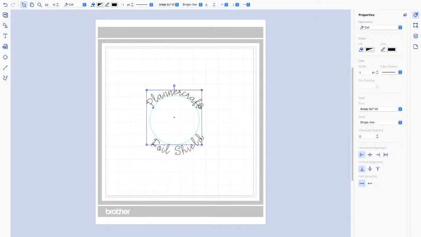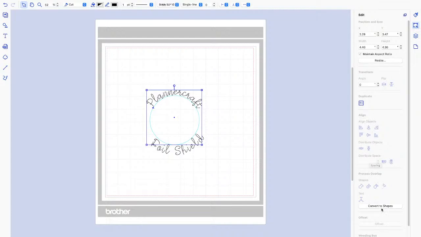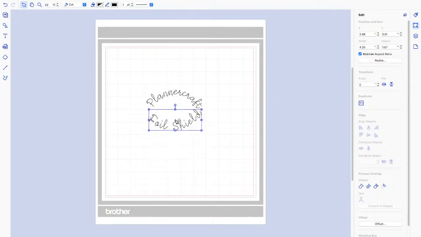So if we're happy with our placements, we go to our edit and we convert to shapes. Then we can go to the bottom one, convert to shapes, and that locks it in place. Now if I'd have been clever and not a numpty like I just have, I'd have done a third circle for the actual text to sit round. Or I can just keep it because I know they're now both perfectly curved to a circle, so I can pick it up, bring it a bit closer and have it as an oval.